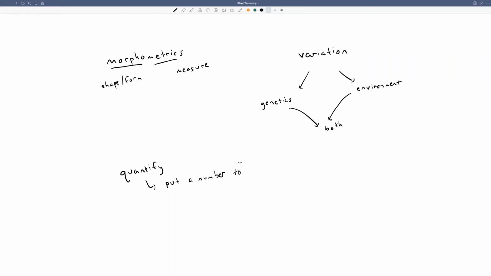We can look at plants and know that they're different, but getting in there on a fine scale and putting a number to how much different they are, how much bigger, how many more parts they have, and so on. Another term we'll see is quantitative. As an adjective, it basically describes an investigation that looks at the numeric version of something you want to compare.